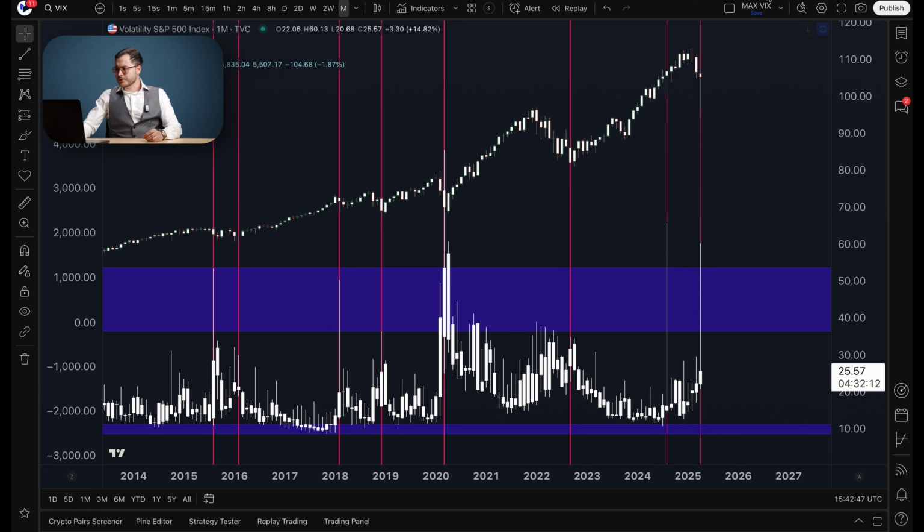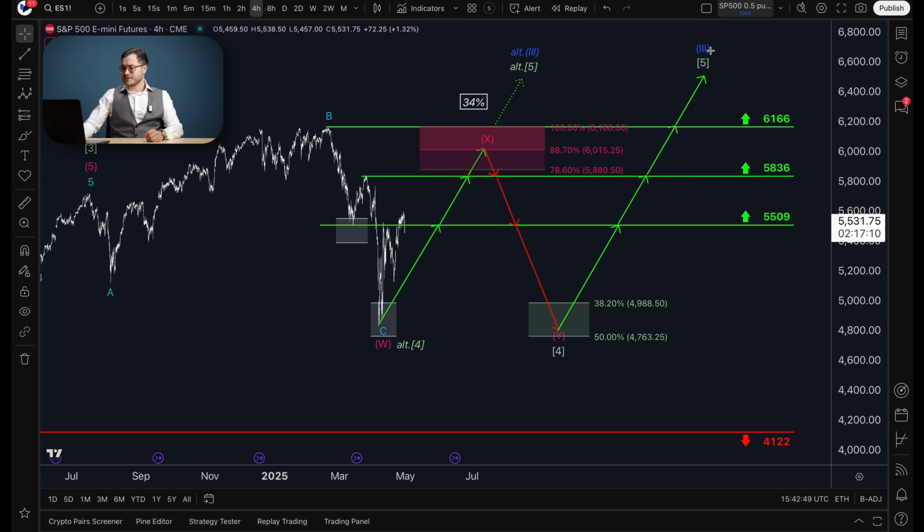Which brings me to our scenario here for the S&P 500 index, because it also aligns with our wave count. Of course, in our Elliott wave count, we do not consider things like the volatility index. We do not look at this day-to-day price action, but we have long-term counts that we establish in the markets. And so for the most imminent picture that we have here for the S&P 500 index, we conclude that we have seen a wave 3 top.